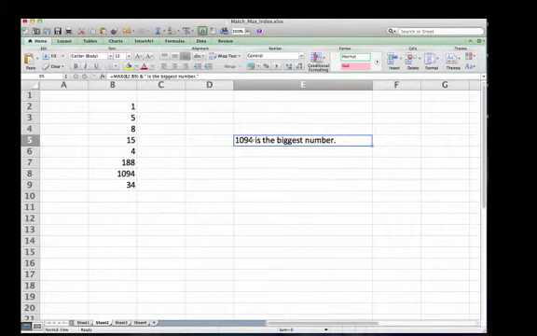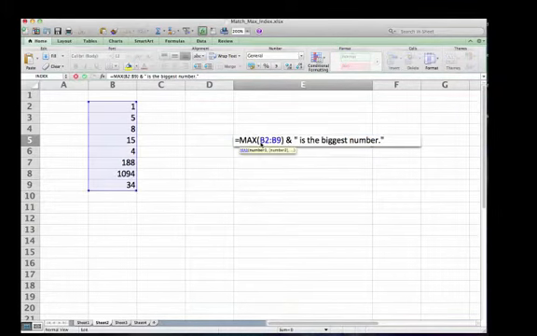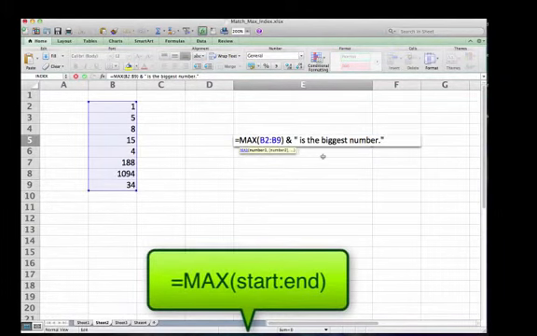Here, we've got max on a single range. This one's easy. So, here's the formula. All it says is equals max B2 through B9. So, the one parameter is the range of values you want to look at. If we say equals max B2 through B9, we're going to get the largest value between B2 and B9.